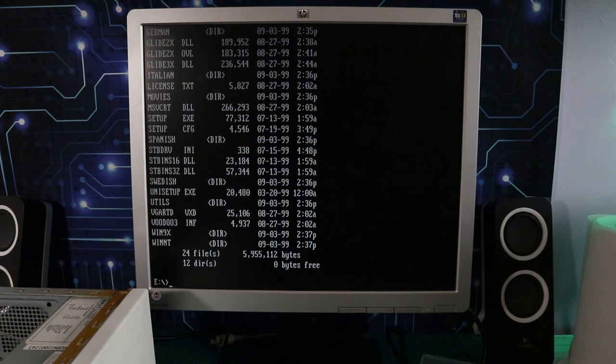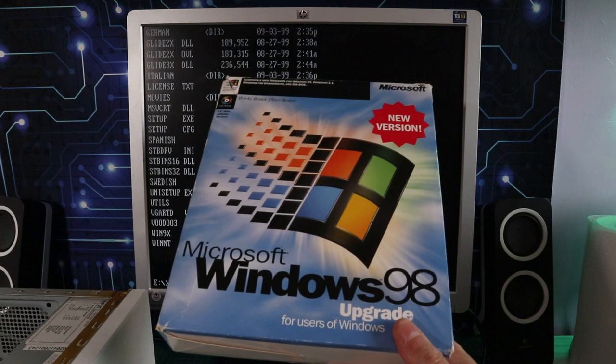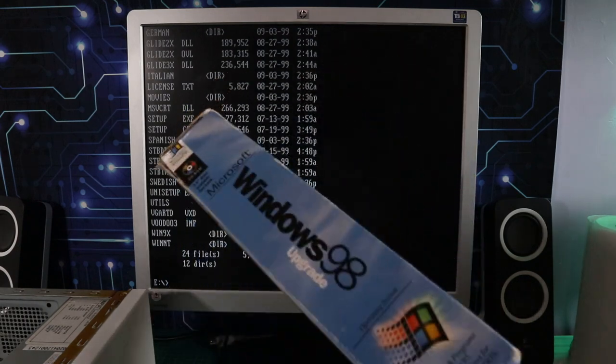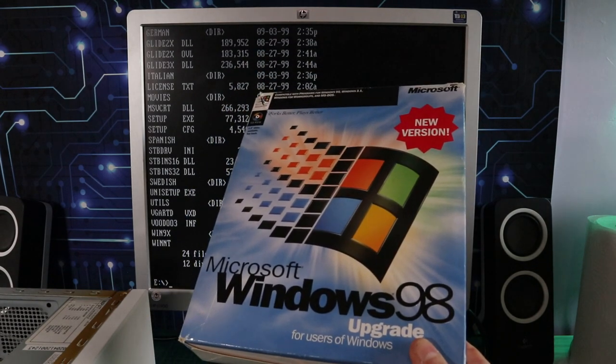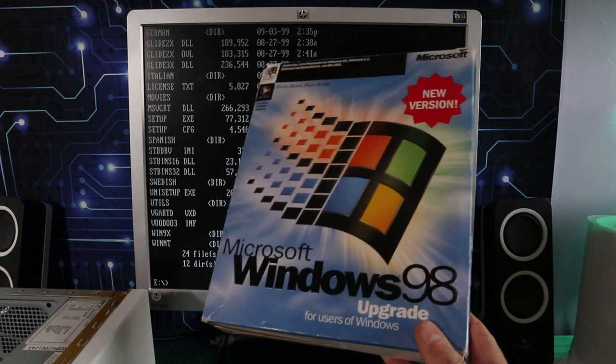That gave me an idea, because I've had this kicking around for a while. This is my Windows 98 upgrade CD, so I'm going to run through an upgrade. It's just spur of the moment. I'm going to install DOS, and run right through upgrading DOS and Windows 3.1 to Windows 98 using a real upgrade disc, something I never did back in the day.